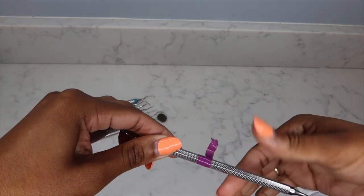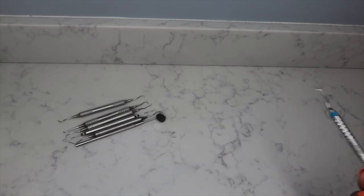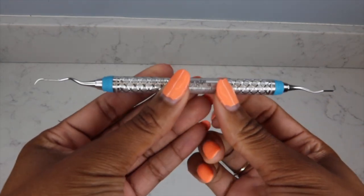I have the purple ID tape by the brand Zerk. All you have to do is wrap this tape around your instruments — it is safe for the autoclave. Anytime it unravels, just take that piece off and replace it. That way your instruments are color-coded so you know they're yours. Some instrument brands already have rubber bands around the shank that you can order directly from the company in your color of choice, but this ID tape is great if your office just sends you a bunch of instruments.